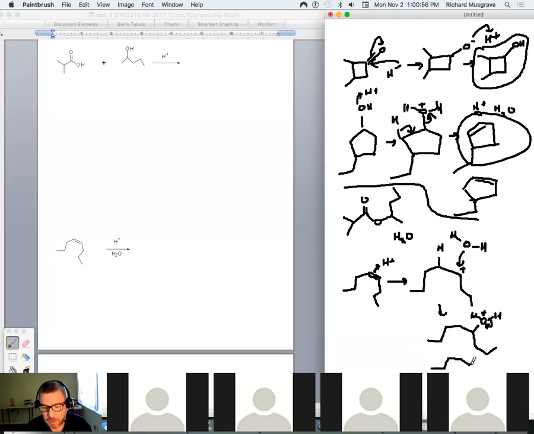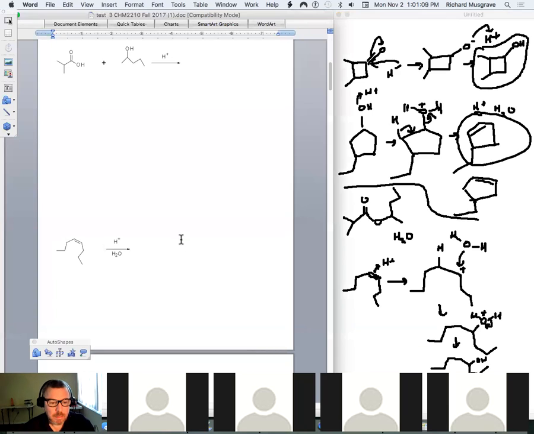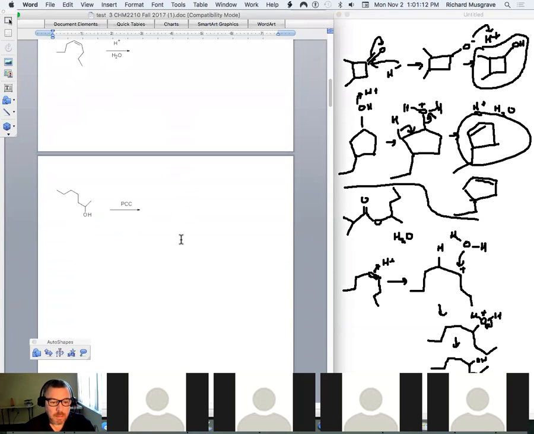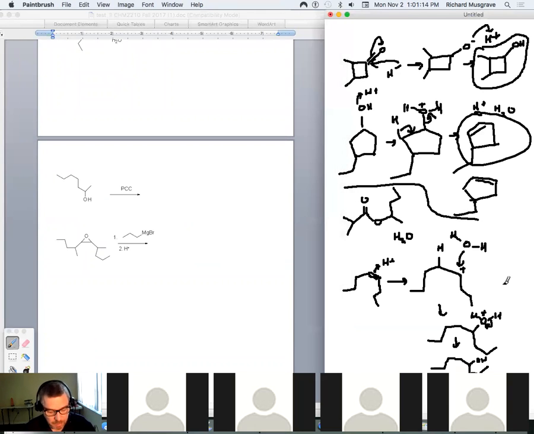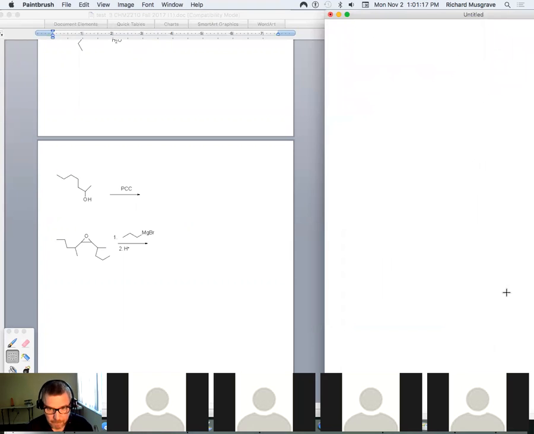Yeah, so that's not a bad one to do a mechanism for as well, I think, if you possibly can. If you know what you're doing, you can get them done fairly quickly. All right, any other questions about that one? Okay. Well, this one here doesn't even need a mechanism. But you do need to know that it's an oxidation. And the product would look like that. Now for this next one, does anybody have any questions about it?